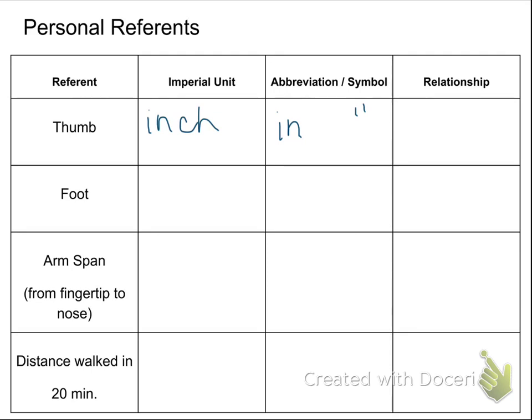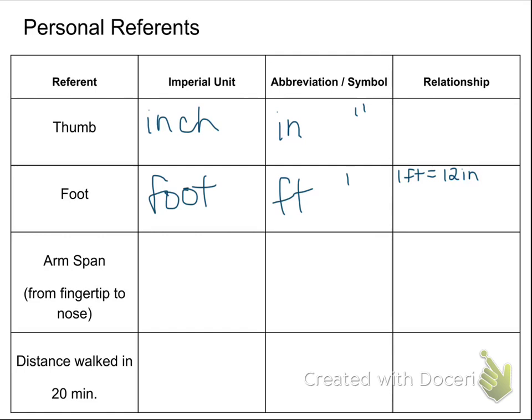When we're talking about a foot, well, that one kind of stuck. You've probably seen people measure the lengths of rooms by stepping one foot in front of the other and then saying, well, it's approximately this many feet. That is because a foot was originally used to be a foot. The abbreviation for foot is FT, or a single apostrophe. The relationship between inches and feet, you are probably aware that 1 foot is the same thing as 12 inches.